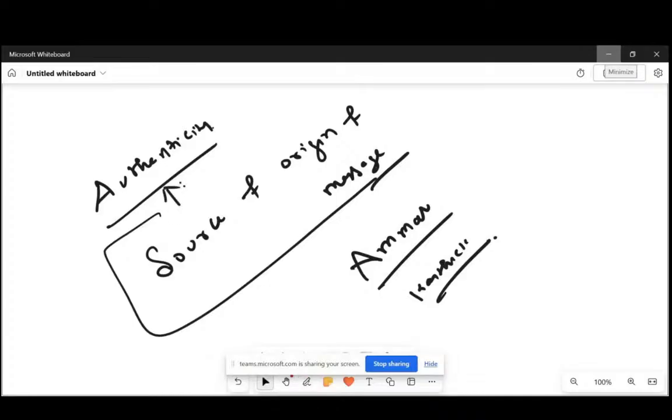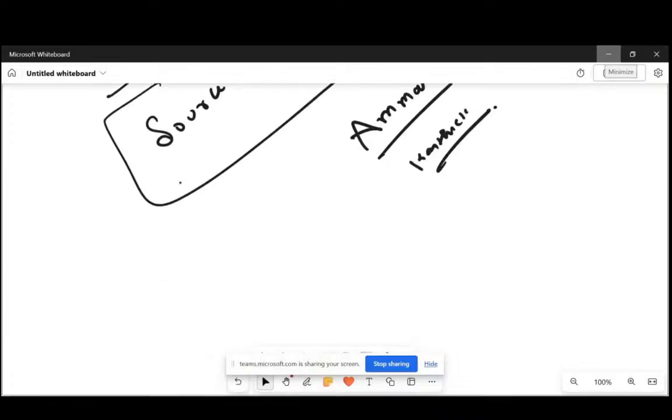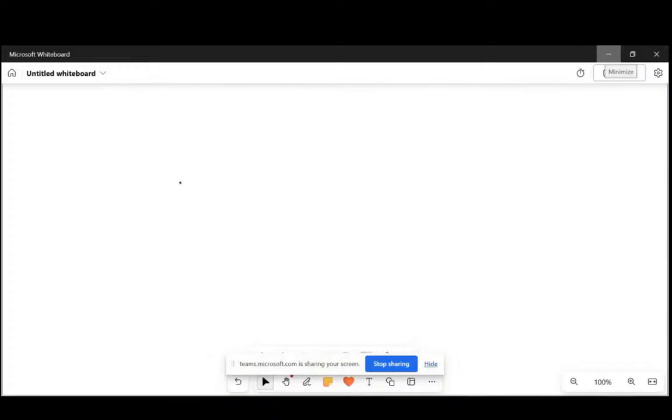Let me explain this at a very high level. When it comes to domain 5, cryptography, we'll discuss this. We are just touching the very basics of domain 1 now, security principles and concepts. Let me explain. Within cryptography, we are just discussing authenticity.